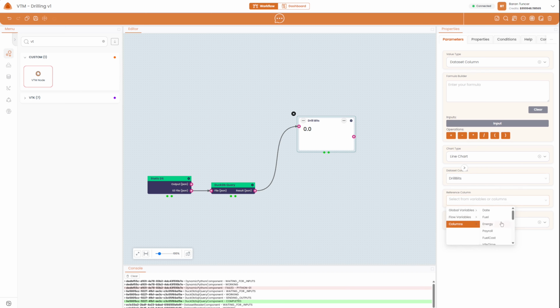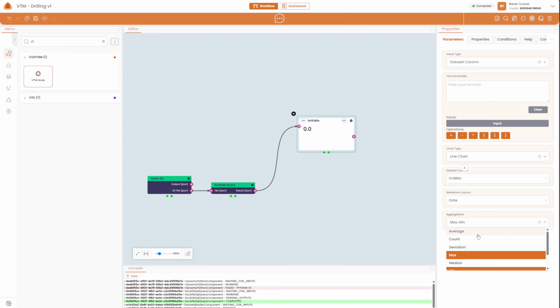Then we come to the reference column. The reference column is, as the name implies, the column on which the data is based. For this case, it's the date. It can have different purposes. For example, for scenarios A, B, C. It depends on your requirements. For aggregation, this section will be displayed under this node and in the preview mode. For this one, for example, let's look at max, min, and average. In this case, the first node is ready.